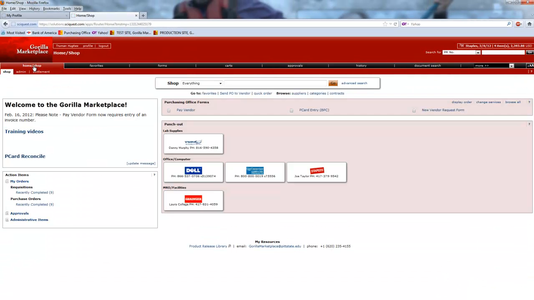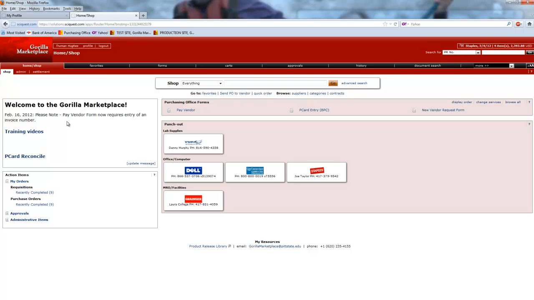Next, we're going to cover the other areas on the landing page of the Guerrilla Marketplace. If you look at this box right here, you will see a message board. What will be located here will be notes to users. In this case, it talks about, please note, pay vendor form now requires entry of an invoice. All kinds of information could be located here.